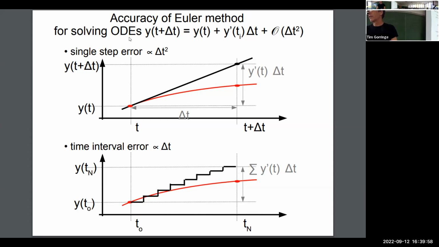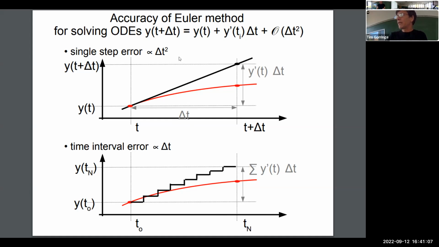On this slide, I'm taking us back to the Euler method for solving, say, a first order differential equation. In that method, if you remember, we make time discrete as a series of points rather than continuous. And we step from one point in time to the next, calculating the solution to our differential equation. I'm describing it here with this expression for the Taylor expansion: we calculate the value of the function y, the dependent variable, at time t plus delta t from its value at time t plus this first correction term in the Taylor expansion, in proportion to the time interval delta t, involving the first order differential of that dependent variable. And when we do that, we're ignoring contributions in the Taylor expansion that are delta t squared and higher.